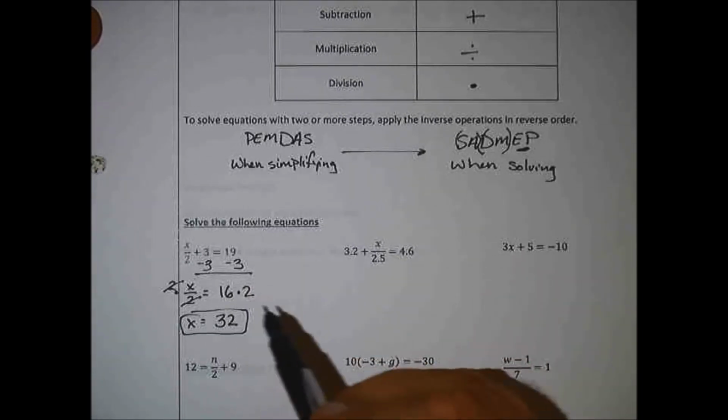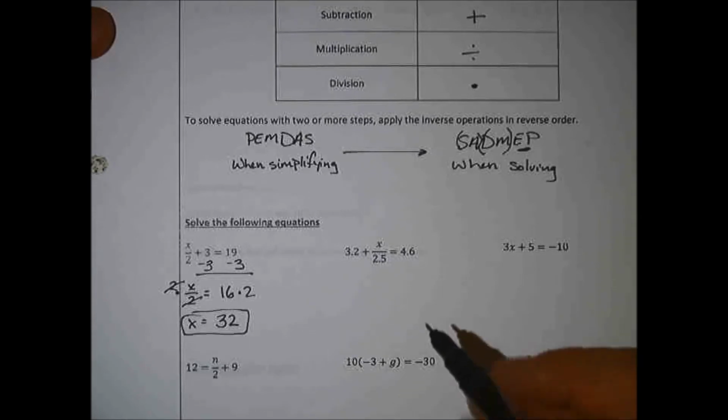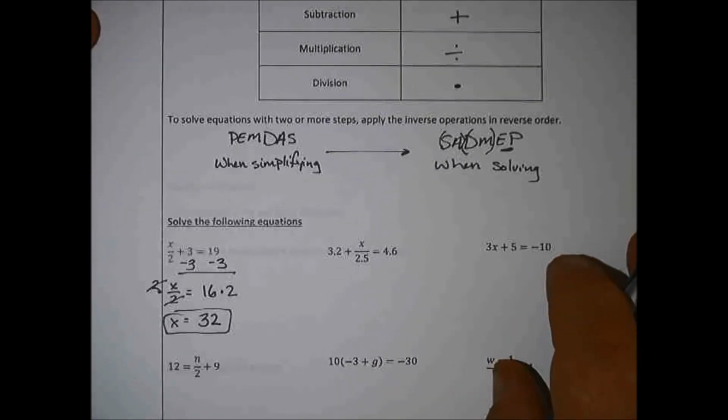So really what I'm looking at doing is I'm looking at taking the thing that's farthest away, but still on the same side as the variable, and moving that over. Starting pulling away those different layers of things happening to that variable, and seeing about solving equations as I go.